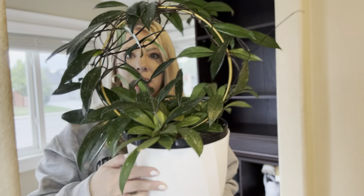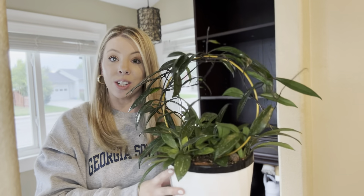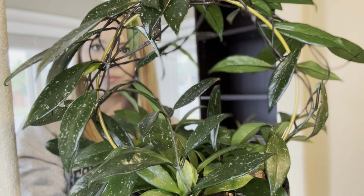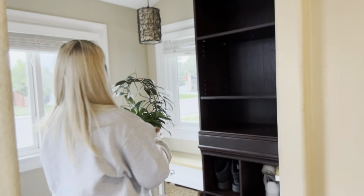We got it all cleaned in here — the floors are cleaned, everything is dusted and wiped down, everything that wasn't supposed to be in this entryway has been put away, and the windows were cleaned with Windex. Now let's get these plants placed because these are always the star of the show for this season. I am going to be placing this beautiful Hoya pubicalyx in the window — it is a showstopper. These dark green leaves are just such a vibe, so that is going to go right here.